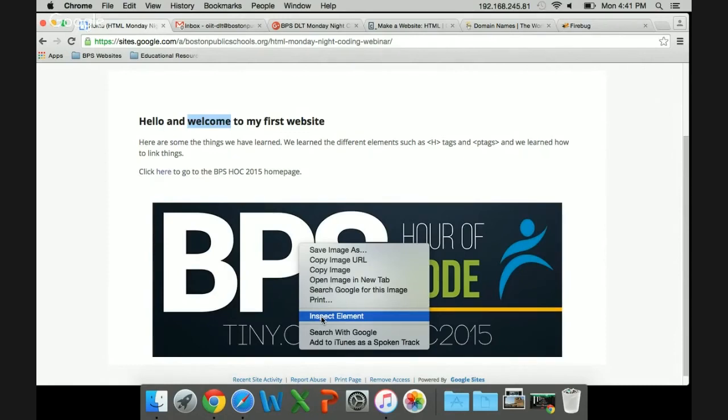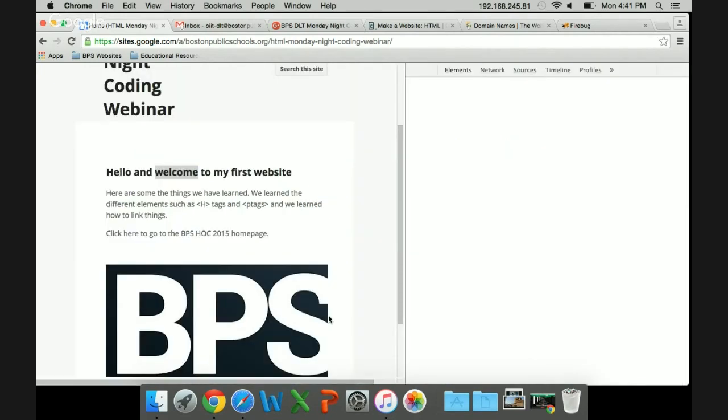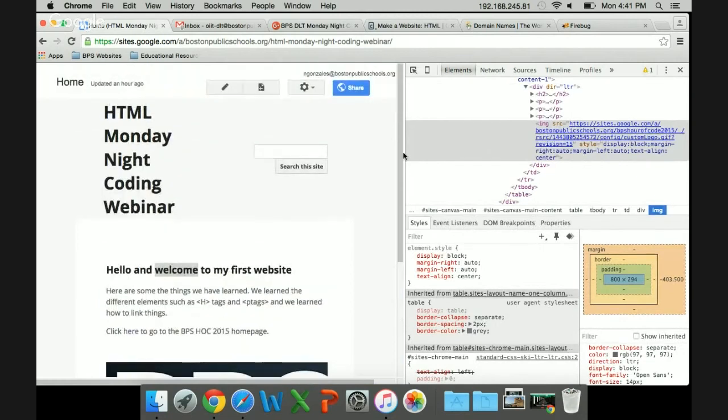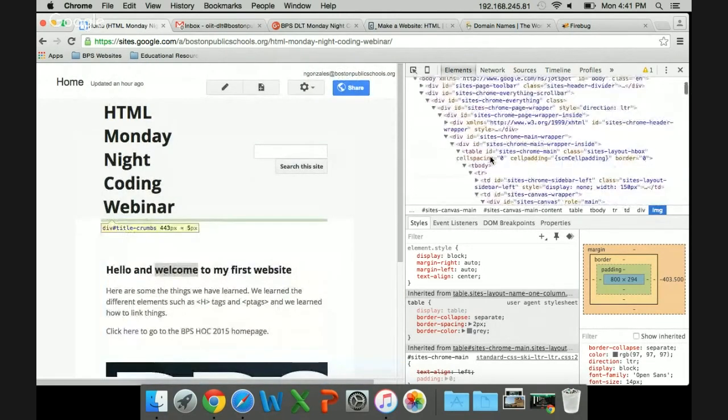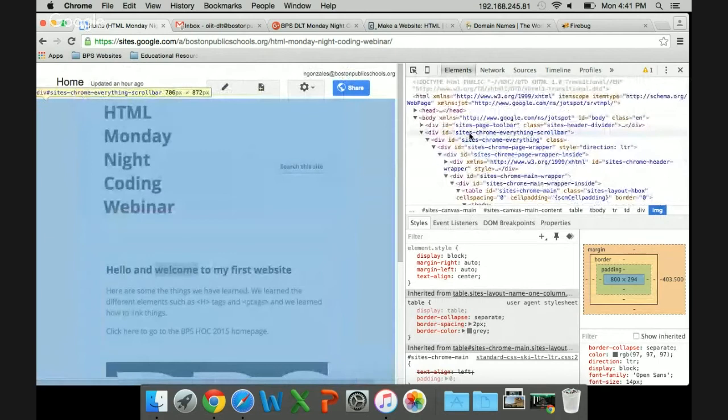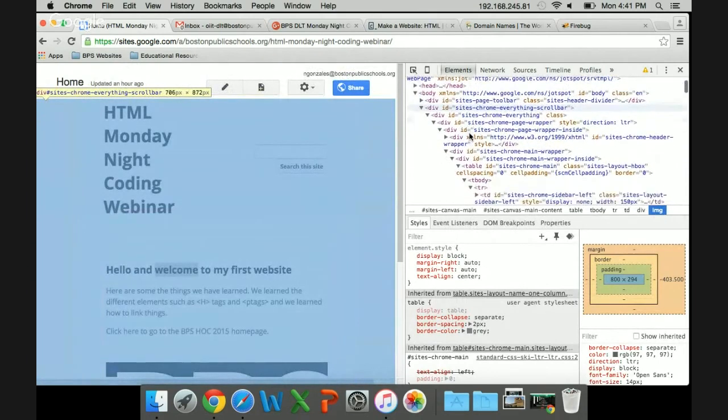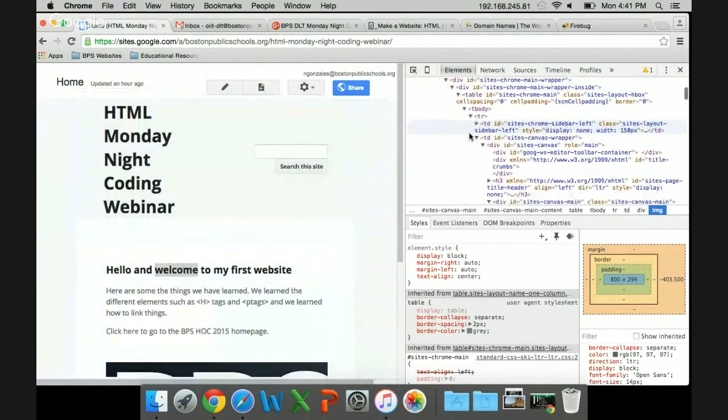So you can access this from anywhere on the web. Whenever you're surfing, all you have to do is right-click, and again, this small menu will pop up, and inspect element is on there. So I'm going to go ahead and pop it open again. But this is one way to see what's been written. And I know it's a lot more than we went through, and there's divs in there, and all these different XML parts. Don't worry about that. It's okay if it's overwhelming. This is just what it looks like when Google is doing stuff for you too.